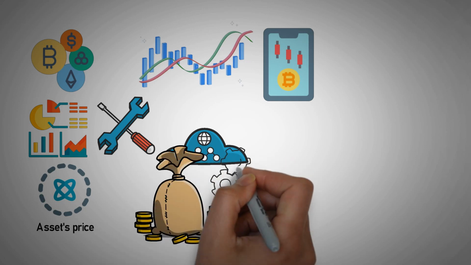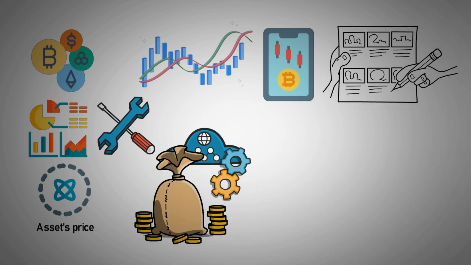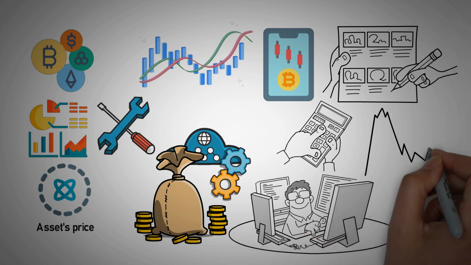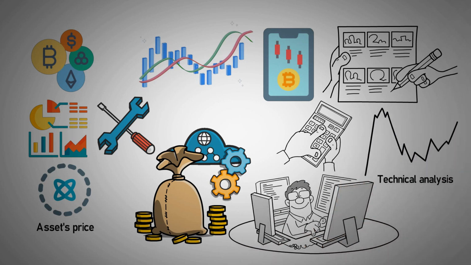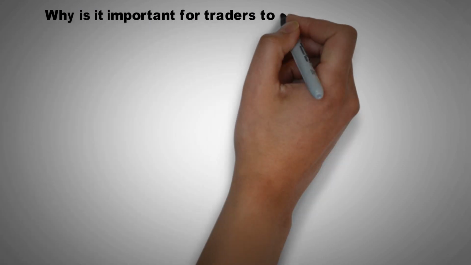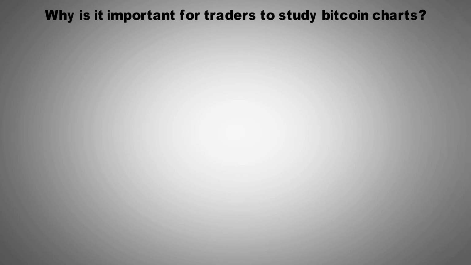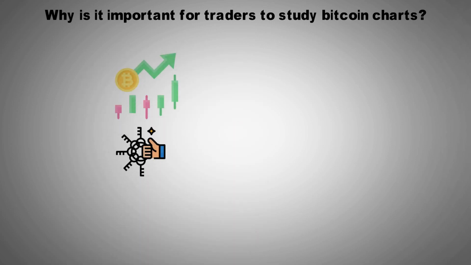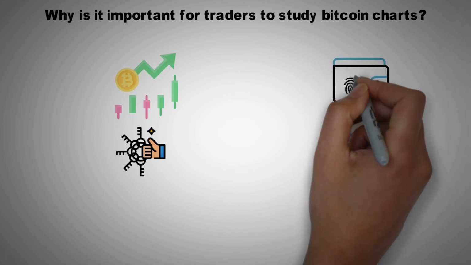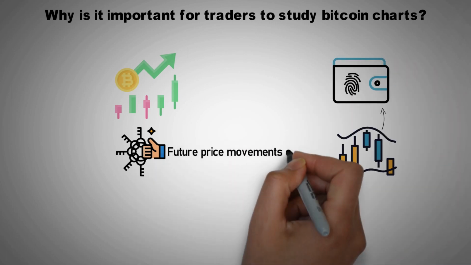The primitive technique of technical analysis was based on handmade sheets and manual calculations in the early stages. But with the advancement of technology and contemporary computing, TA grew popular and is now a vital tool for many investors and traders. Why is it important for traders to study Bitcoin charts? Reading Bitcoin charts is critical for traders looking for the greatest chances in the market, as technical analysis may assist investors in identifying market trends and forecasting future price movements of an asset.